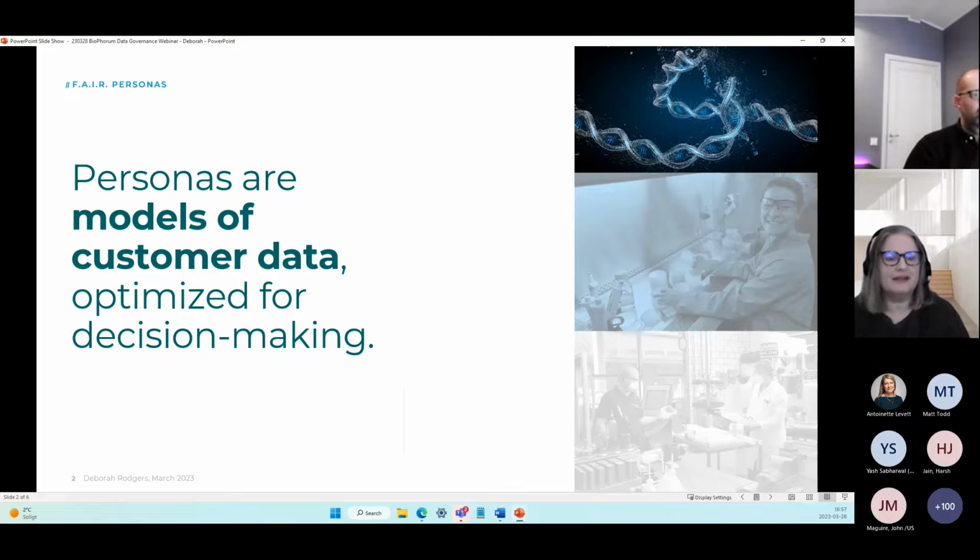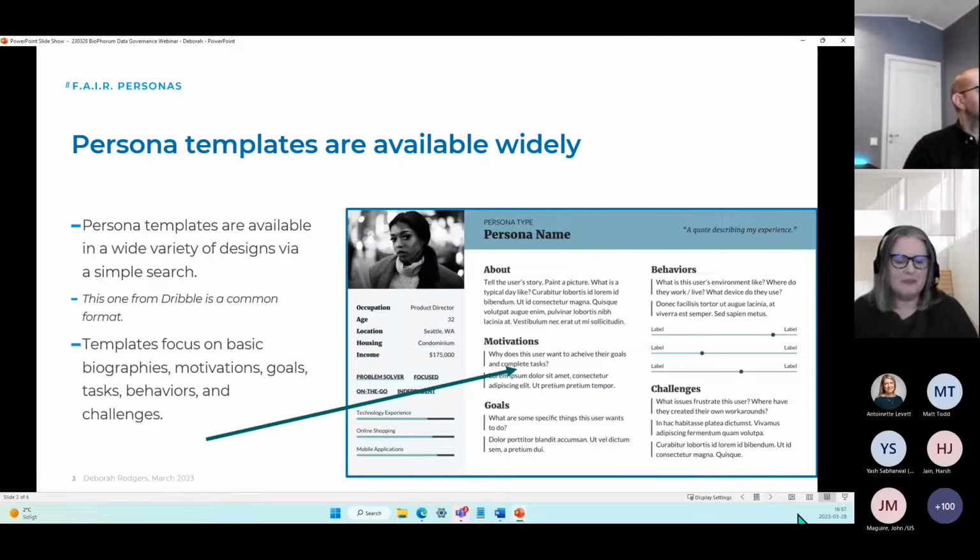And it might help to know that the original term persona is something Alan Cooper borrowed from the theater. A persona was a character in a play. You can think of it that way. So you're building your own characters in your own sort of play and your own ecosystem. There's also been some persona work and user study work done through the BioPhorum, so I want to mention that that's available on their website. And the overall hope behind personas is that by focusing on these archetypal characters, you can make sure that you're designing for them and not for our own needs or idiosyncrasies.